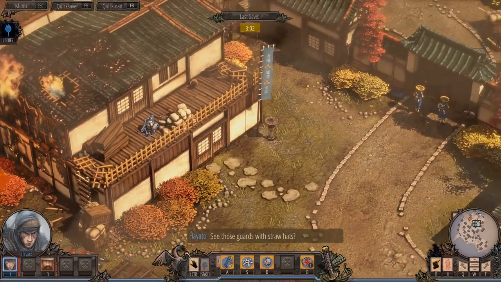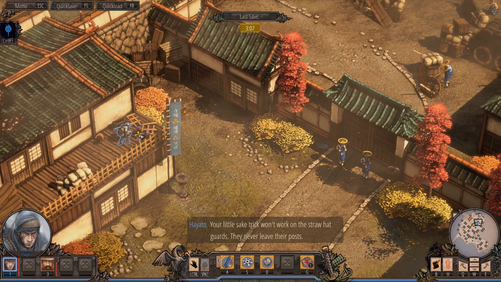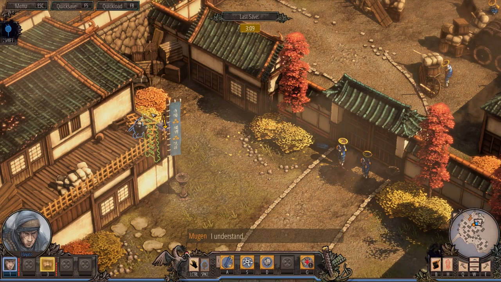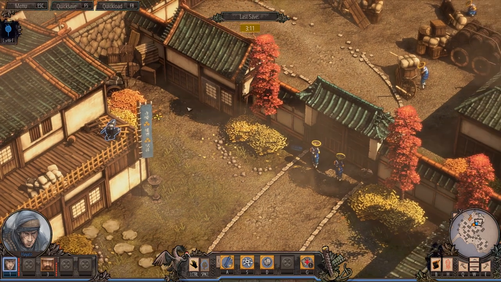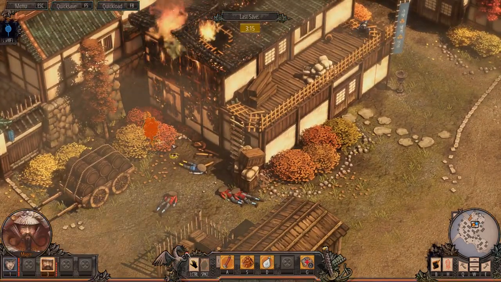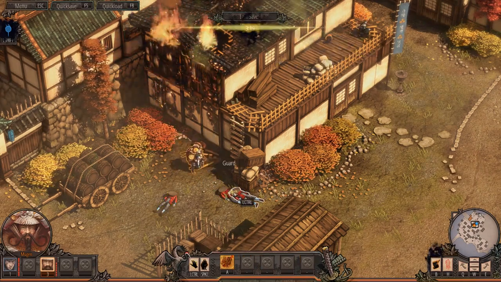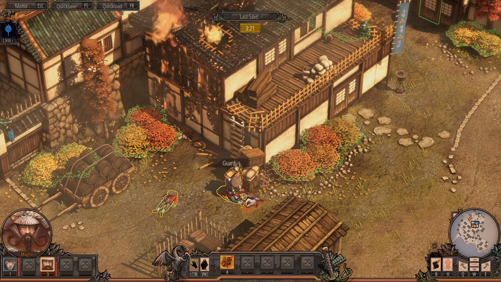See those guards with straw hats? Your little sake trick won't work on the straw hat guards. They never leave their posts. I understand. Let no one through! Death, honor, just make haste. Fair trade. Right, you've got a clean up to do.